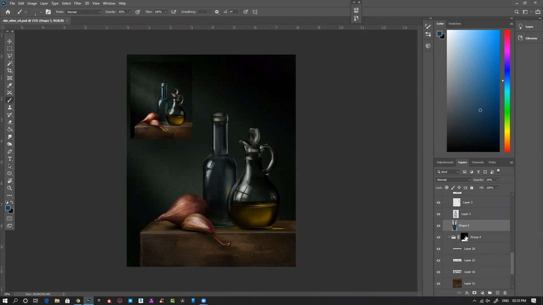Like this, you can modify colors separately, your shadow and highlights separate. Then the mid tones you can combine. That's totally fine. But try to keep all the colors and tones separate. It will make your life way easier. And if you're painting, make sure you keep it in separate layers.